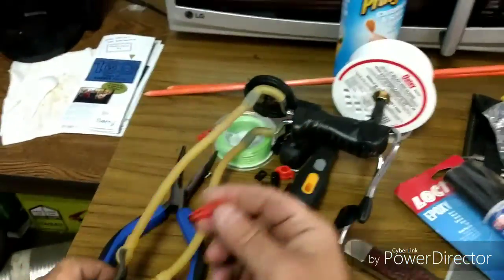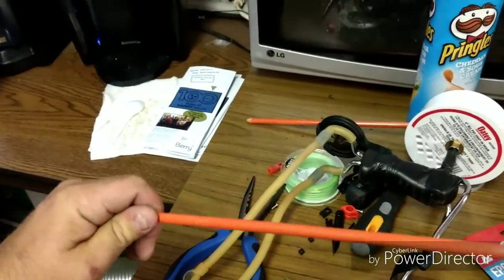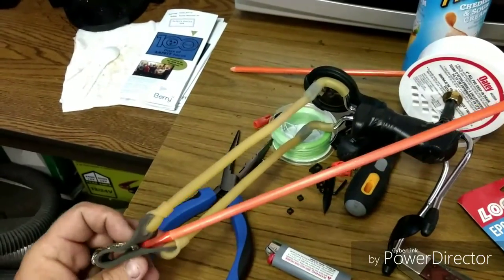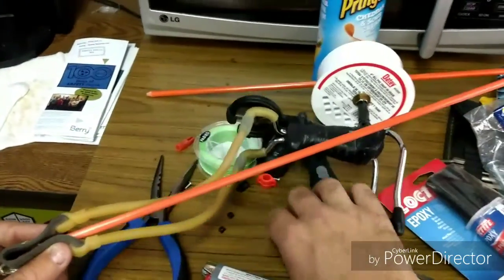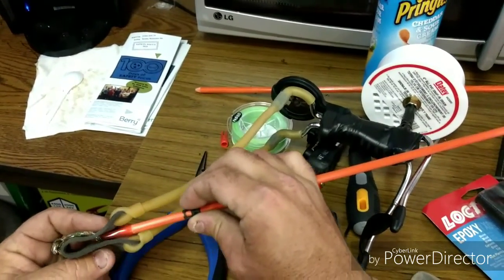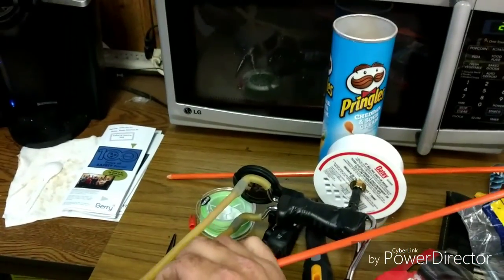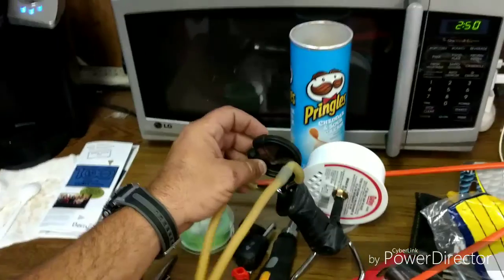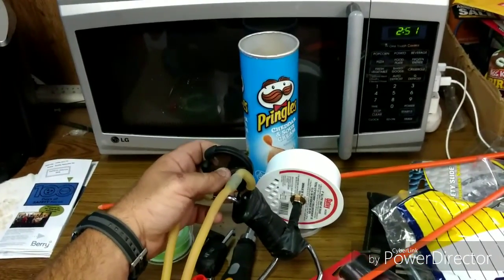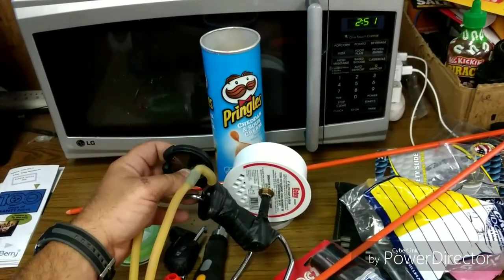Now, the thing you got to watch out for whenever you put these nocks on these shafts is your knock is going to be indexed this way. So when you put your stop, you want to put it on top. You don't want to put it on the side. You want to put it dead up on top. That way it doesn't catch as badly. And I'm probably going to trim these down just a little bit on top so that this will pass through with very little drag at all.